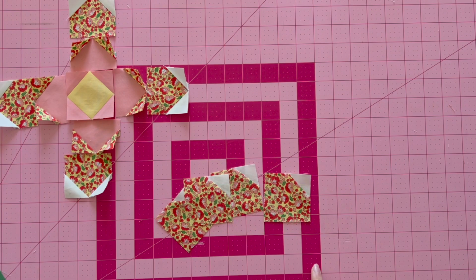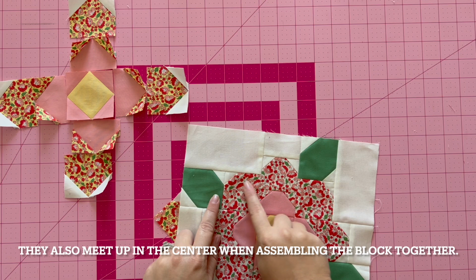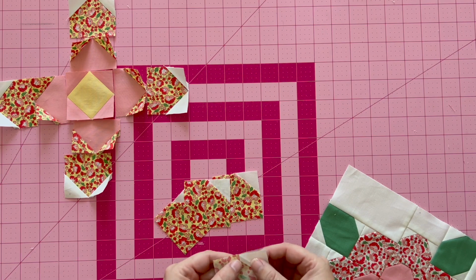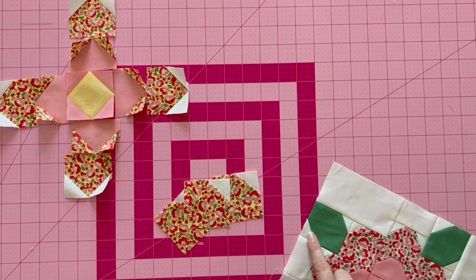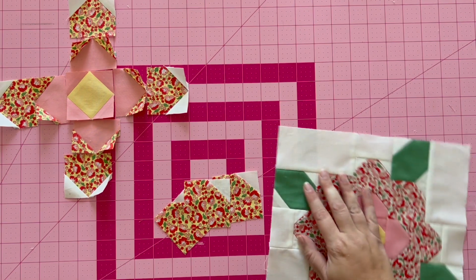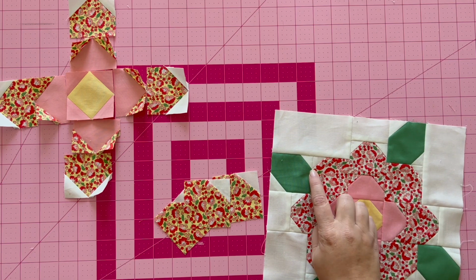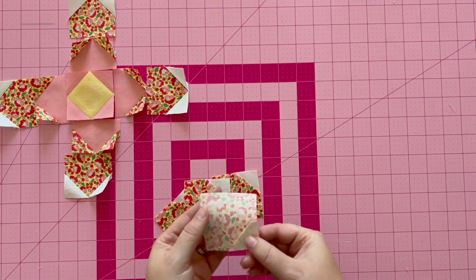So something I found to be helpful after making a few of these blocks in the pattern is that nesting your seams when you're putting this block together is essential where the seams meet up. So the only places really where the seams meet up are this leaf unit and this corner petal unit. So we just made the corner petal unit, and what we want to make sure we do, instead of pressing open, is press towards fabric F, and it will nest perfectly, because when we make the leaf units, we're actually going to be pressing towards fabric E, the outside here. And so they nest perfectly when you put them together. That is the only place in this pattern where your seams have to nest or line up. So I went ahead, instead of pressing open on this one, and pressed towards fabric F like this.